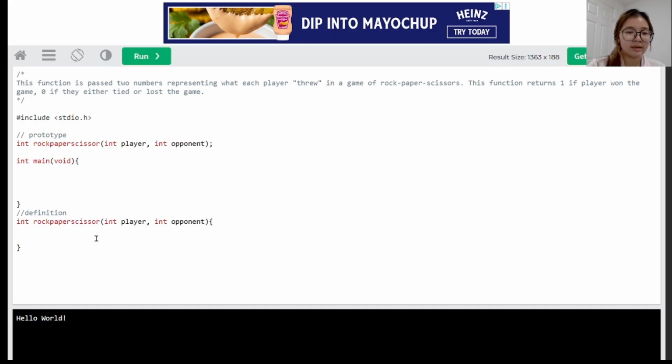Yeah, like that. Okay, so now we need to think. What are we gonna do? In order for this to work, rock, paper, scissors, we need to come up with the input, what it's gonna receive, what the output is, and how we represent rock, paper, and scissors.